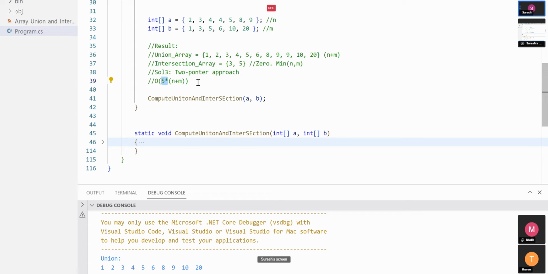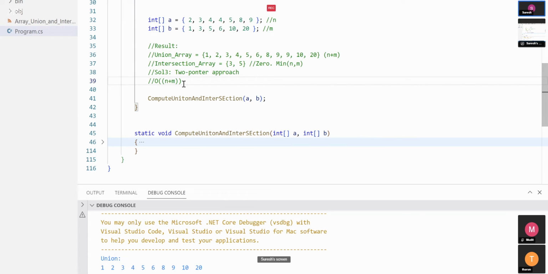Also, in that algorithm, let's say you're just a basic developer, not intermediate or advanced, someone who just passed out of college or just started, and he wrote some algorithm where he's scanning five times A and five times B. That means 5 into n plus m. That is the complexity of his algorithm. But in that situation also, we never say 5 into n plus m. We will say that algorithm is as good as your algorithm, order of n plus m.